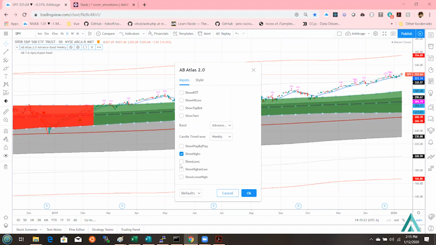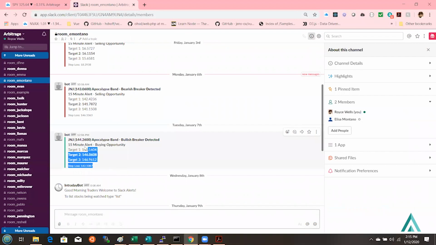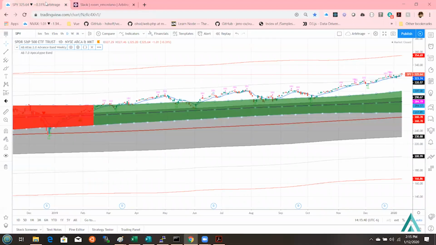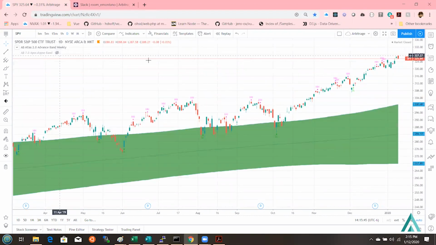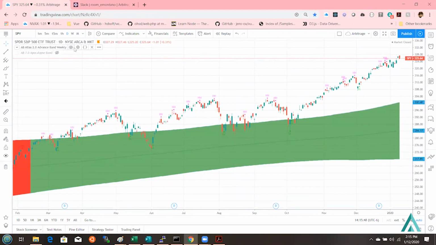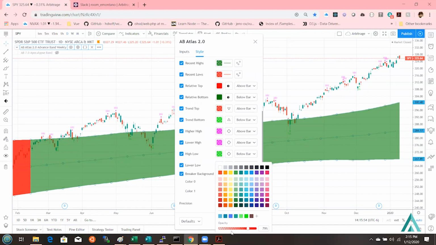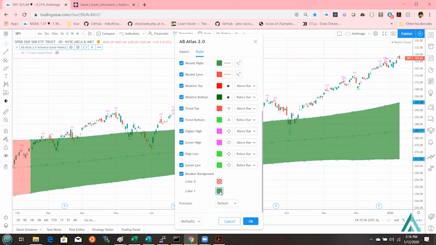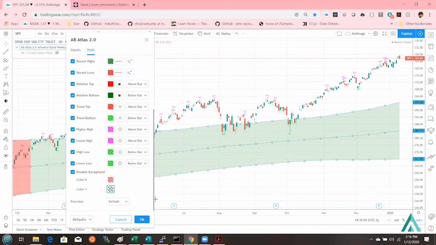So the biggest question that I usually get when playing the system is, okay, I have a room, right? And in my room, I wasn't a part of the system when this particular alert went off. So I want to know, can I get into a trade if I'm not already in the trade? I'm going to turn off the band now, since we're just using Atlas and we're just talking about Atlas. And I'm going to actually turn down the sensitivity of the background so we can actually see what I'm trying to show you guys. By default, it's much paler, but I made it very robust red and green so you can see.